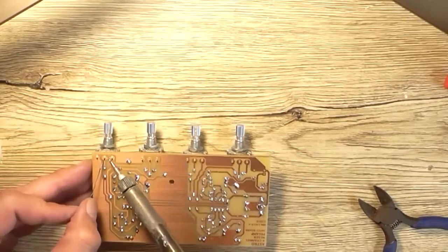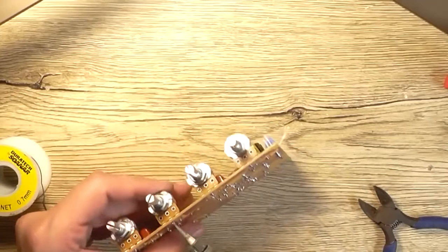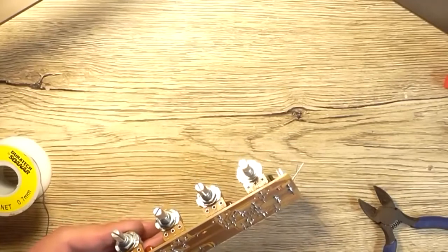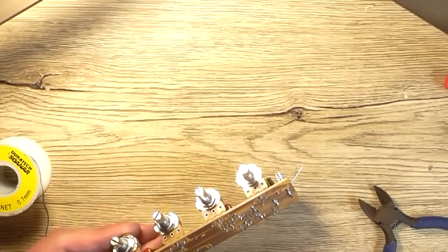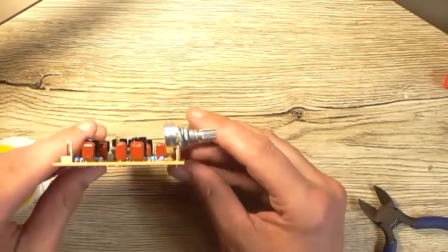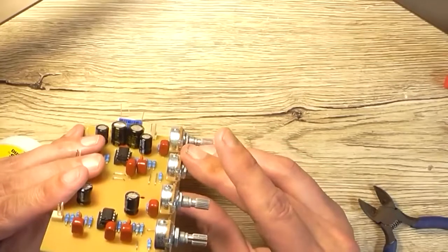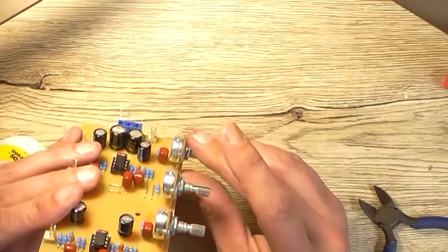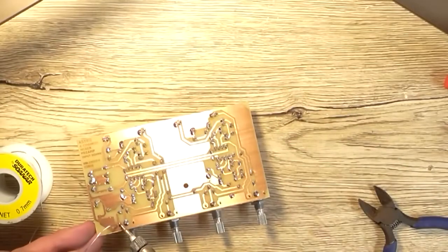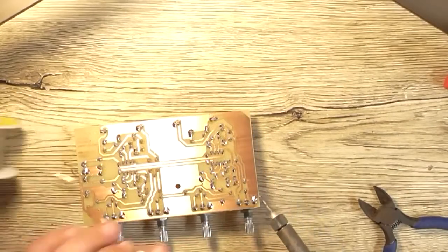So I'll start with the center pin so I can just maneuver them if I have to. When I solder them, you want to get them standing up straight so you don't have to bend the pins to make them straight. We'll try and get it as straight as possible. I mean, that's wonky, but yeah, won't take much to just carefully straighten them. It's a lot easier when there's only one pin soldered. But from now on, I've got to be very careful not to put too much strain on that. That's all pretty good.